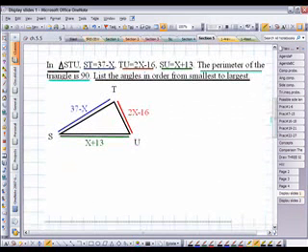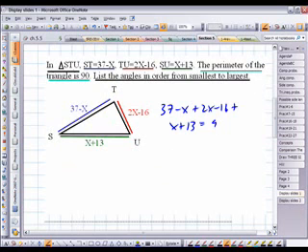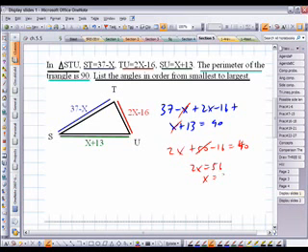Here's a sample problem. We have our three side lengths, and we know the perimeter is 90. We want to list the angles from smallest to largest. So let's first find out the side lengths. So we've got 37 minus x plus 2x minus 16 plus x plus 13 is equal to 90. And I can cancel these. I get 2x plus 50 minus 16 is equal to 90. Let's make this 40. 2x is equal to 56, so x is 28.